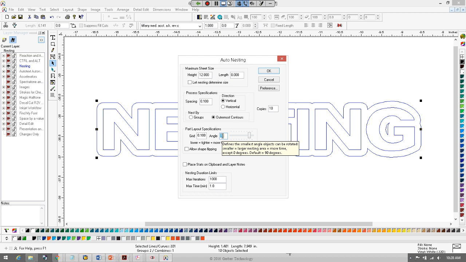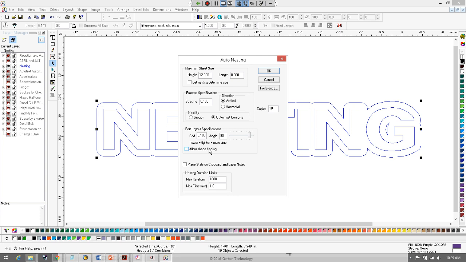That's going to take a lot of time, and that's not necessarily going to give you a very efficient packing, because you don't have 4 days to wait for your nesting results to come back. So, kind of counterintuitively, I now set my nesting angle to be 90 degrees, and I find that I get very tight, very nice results typically, and in a very short period of time. So anyway, there's a little bit about angle.